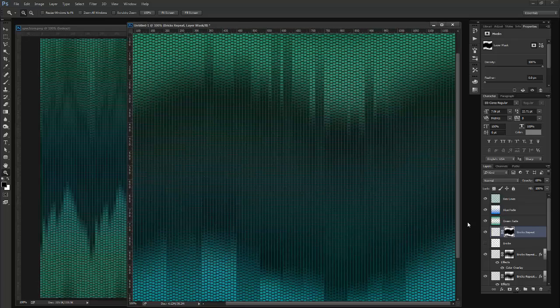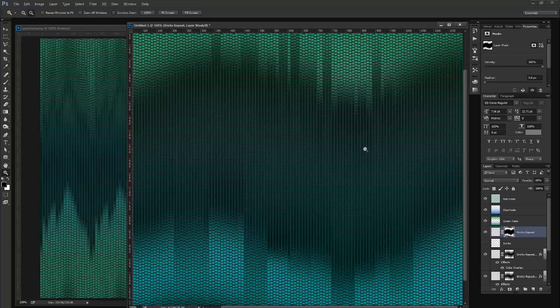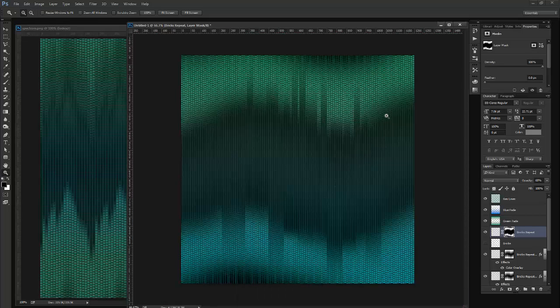And then our original pattern process that we did, you can use the same thing for here. So when you get edges that look like that they can repeat pretty well, or that you like them, you can just take a selection and turn this into a pattern. Before you turn it into a pattern though, I would go up to the blue fade layer and let's create a layer mask. And you want to remember that the top and the bottom are going to repeat as well, so we want that green to repeat. So you could actually fade out the bottom of the blue, and that'll give you a nice transition to the green again. So there's a lot of different things you can do here.